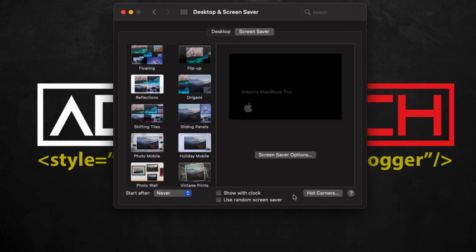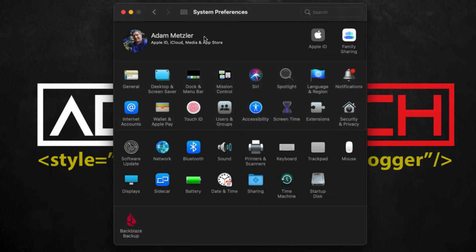The next piece is hot corners. I'm going to explain that in another part of this video, so I will come back to that feature. I don't really know why they put it there. Well, I kind of do, but it's a little better explained in another part. So we're going to go back to the main spot. Dock and menu bar, I covered that in the very first video in this series called the desktop.